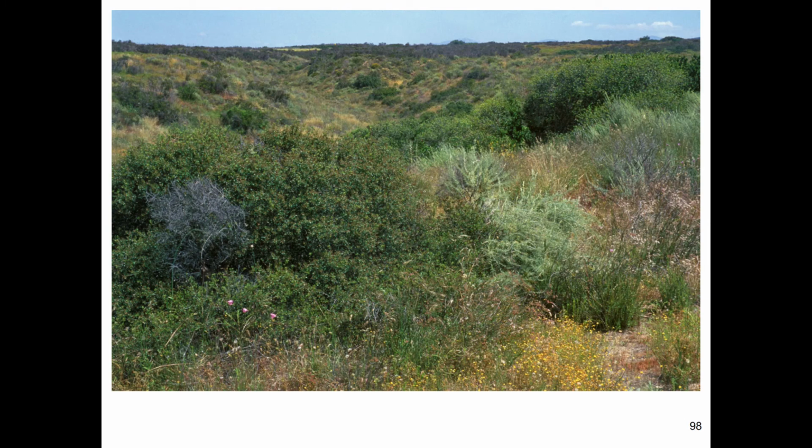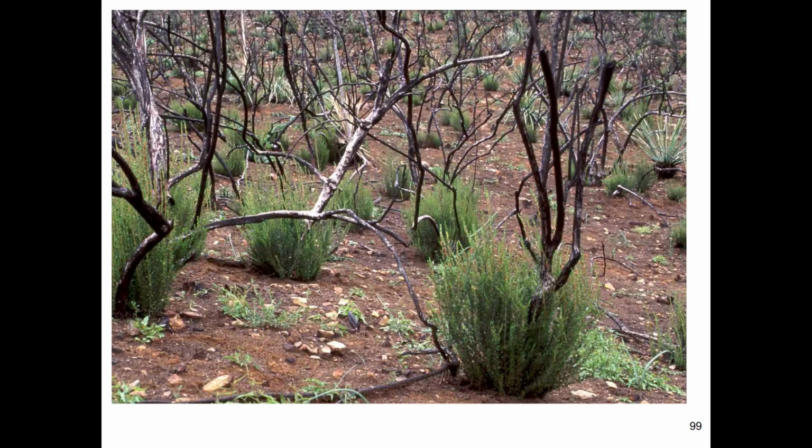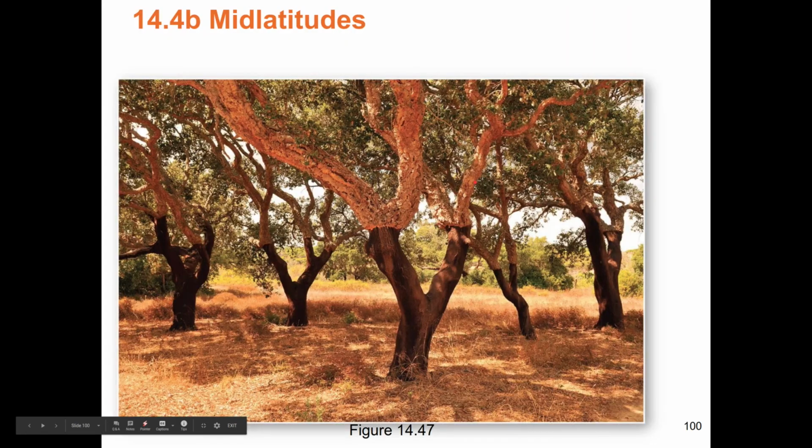Here we've got Southern California, coastal sage scrub. Here we've got after the fire. So these, they might be dead. They might just not have bounced back. But in the infographics that I've added for these slides, I included some that include the large burls that store energy. So after the fire, the plant has enough stored energy to resprout and regrow.